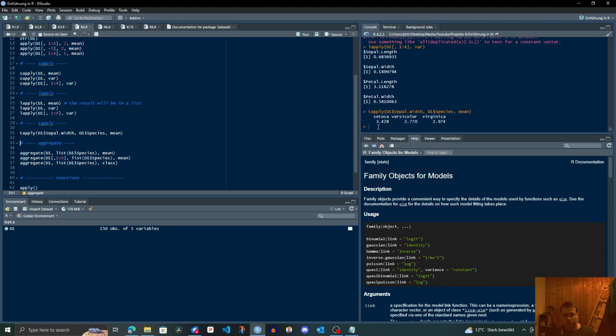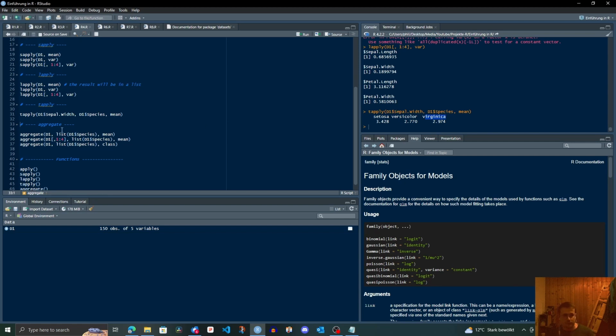So here we have the mean of setosa, the mean of versicolor, and the mean of virginica. Most of the time I will use aggregate, because aggregate is a little bit more handy: you can put more stuff inside of it.